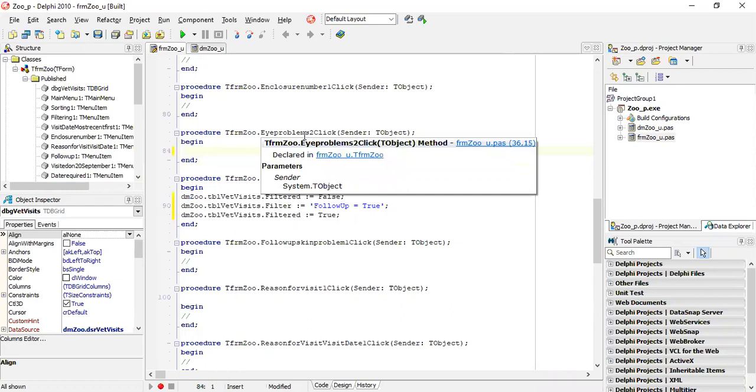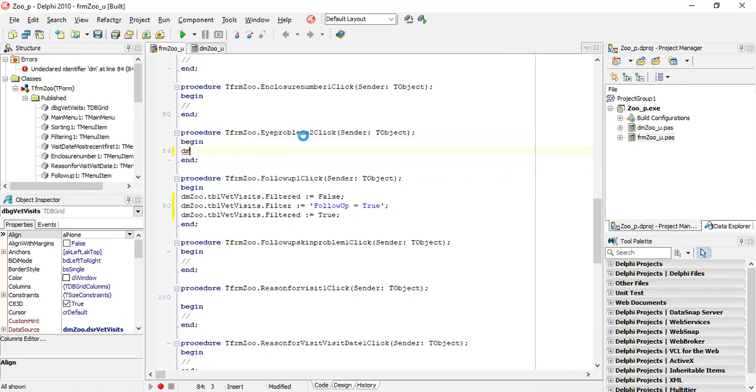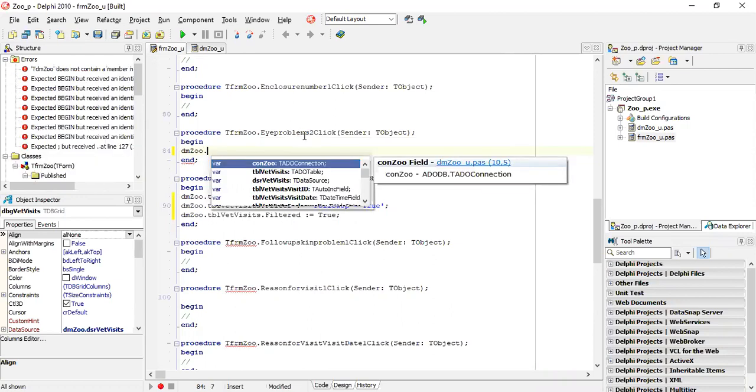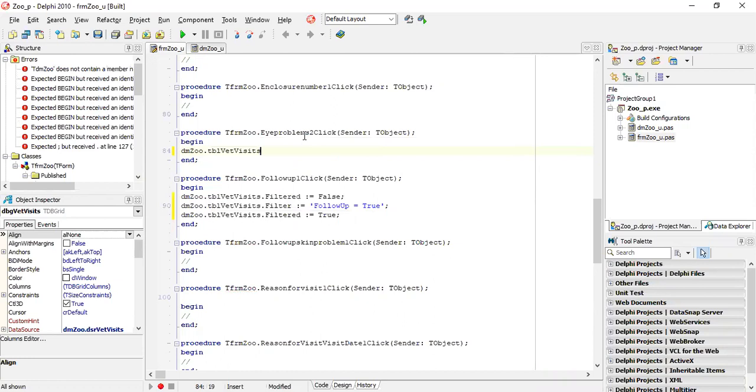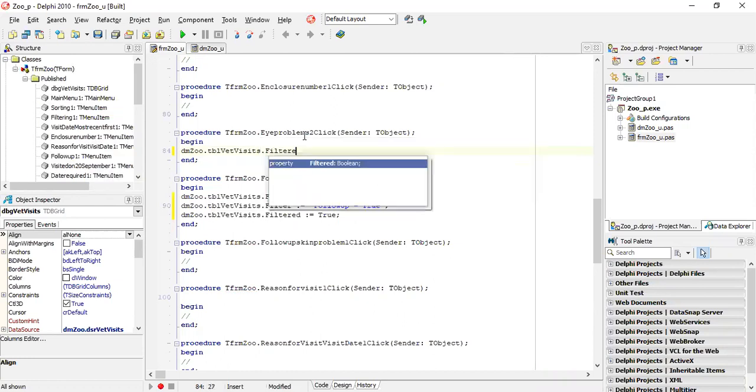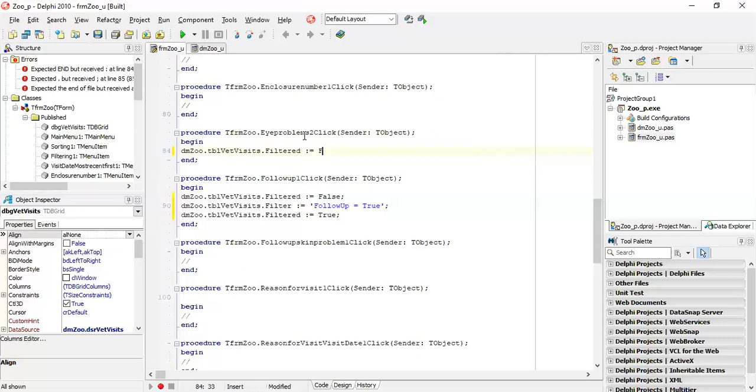So when we filter, the first thing we do is dmzoo.mytable.filtered is equals to false. My false is not with the right spelling. Is equals to false.